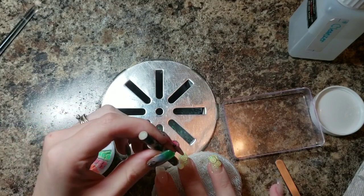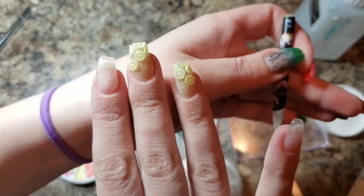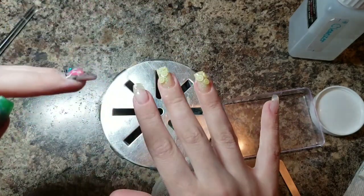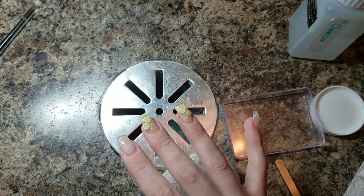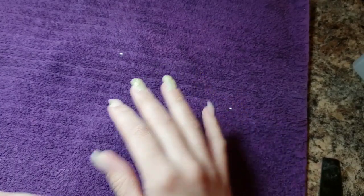All right. And I'm going to put this one to that side so they become each other's opposite. And then I'm going to cure that and I will encapsulate and finish file. And I will see you guys when I'm all finished filing to move on to the next part of this art design. All right. And just like that, we warped to another time zone.